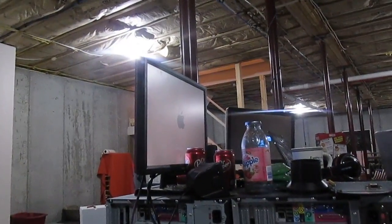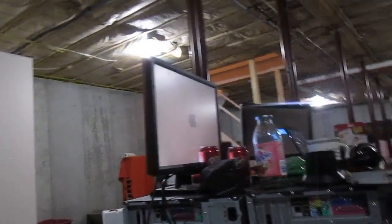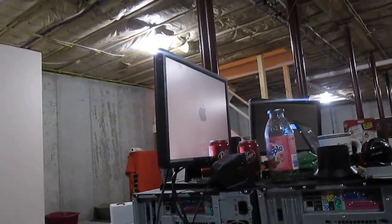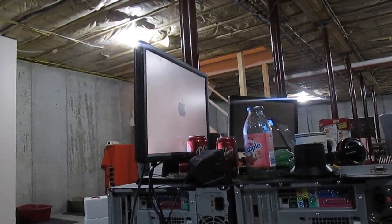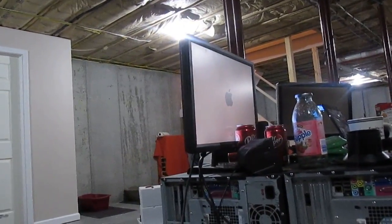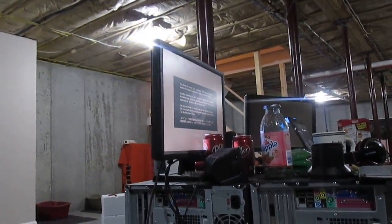So wouldn't you know it, luck of the draw, it actually booted this time. It's probably gonna kernel panic because this hard drive is completely buggered, but, I mean, it just goes to show you the absolute randomness of this board. This computer, yeah, there you go, kernel panicked.